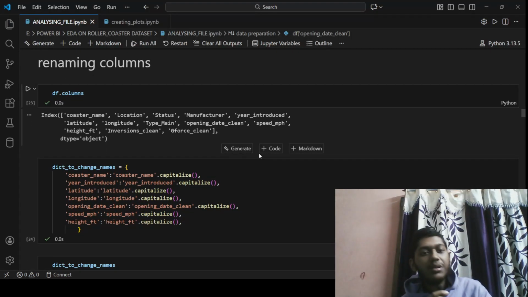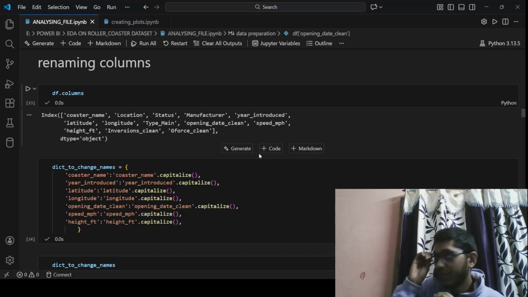So we need to rename columns. Why? See, maybe in the data set that we have been provided from the company or from the internet, one column is named in snake case, another column in camel case, another column in all capital letters, another in small letters. So while typing or working with these columns, you know the name of the column, but you don't know how to write it because it is case sensitive.